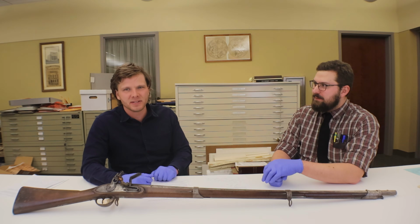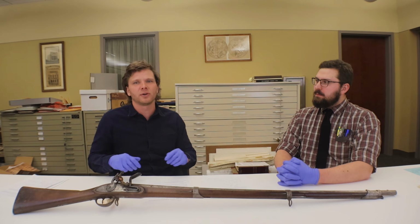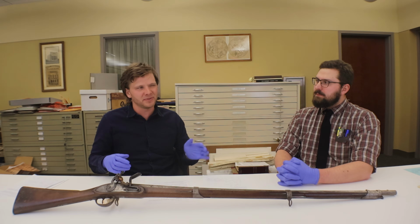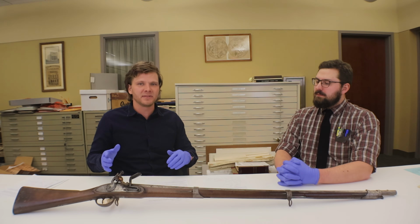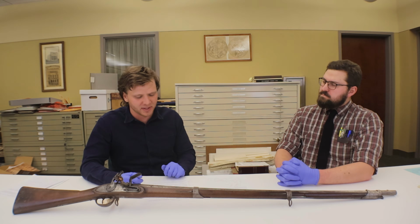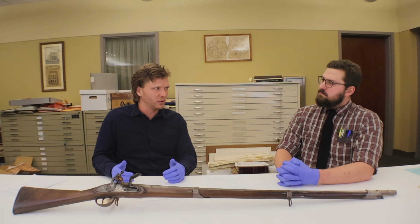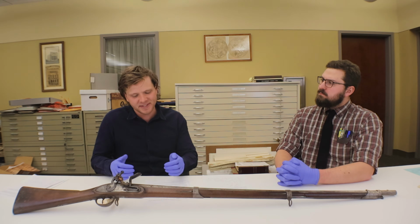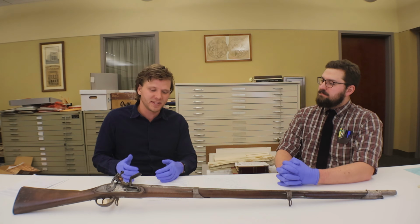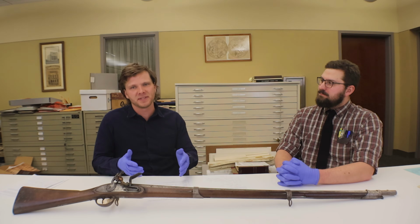What is the model of 1812 musket? We have to remember that the two national armories, Harpers Ferry and Springfield, have been making muskets. Springfield from about the mid 1790s, and Harpers Ferry really started up in about 1801, but it took them a while to start making long arms. And they're both making a Charleville pattern of musket. Now, this is the actual appropriate time to use the word Charleville. Charleville is the American word for French infantry musket from the system of 1766.